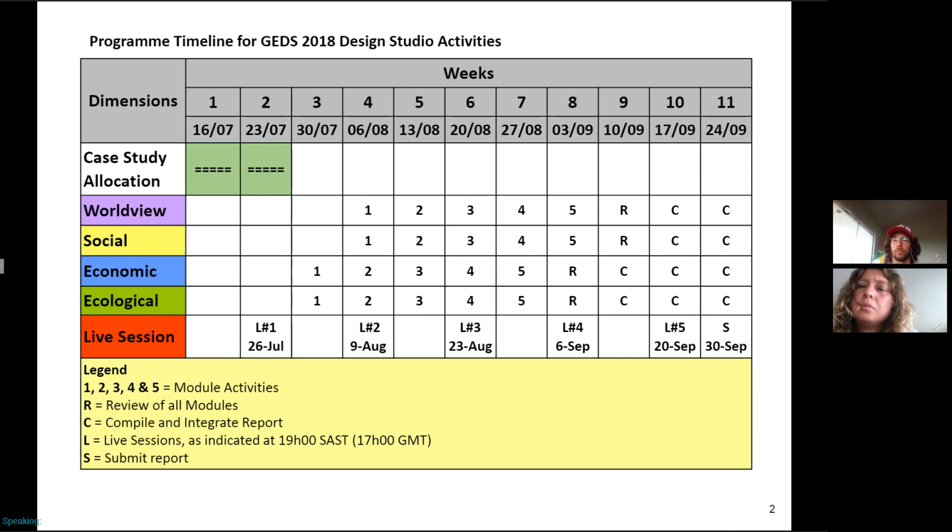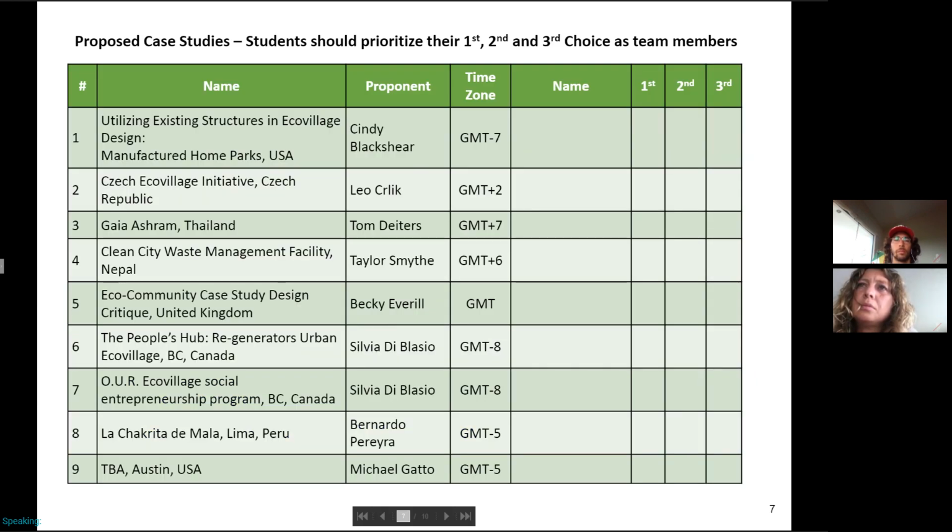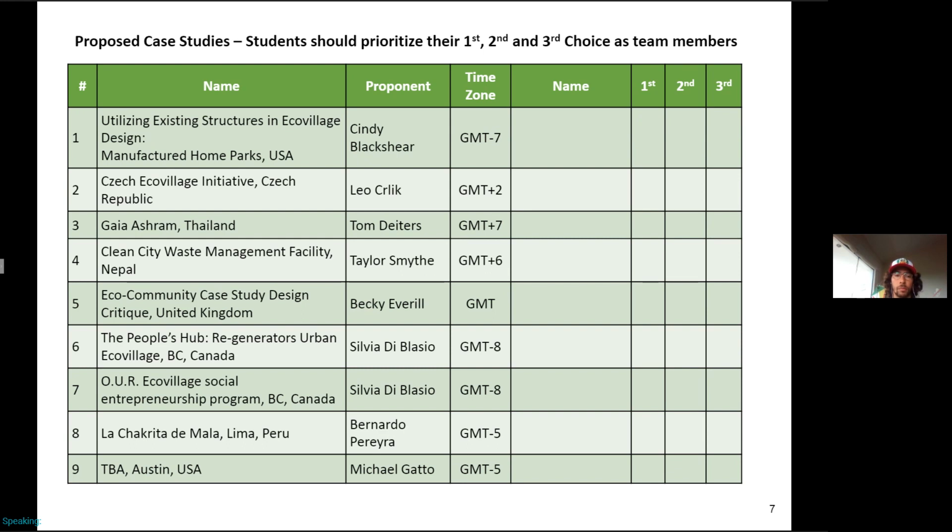I think let's go on to the next slide then. This is the exciting slide. So slide 7, we've received so far 8 case study proposals. We've never been inundated with so many before. It's quite amazing how all these have come in. So this is just an outline. The next couple of slides I'll expand a little bit more detail.